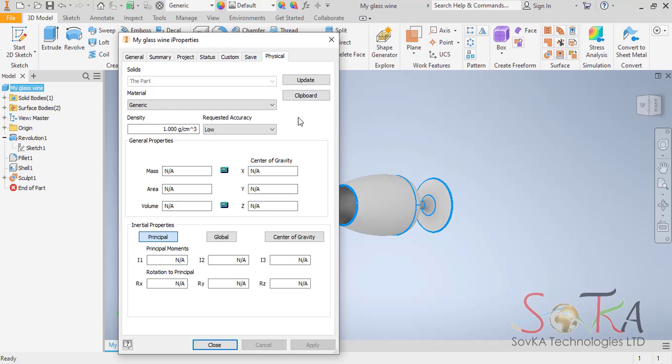Yes, we are in the right place, on the right track. And as you can see here, you can click on update. If you update, then you'll see the type of properties that you have.